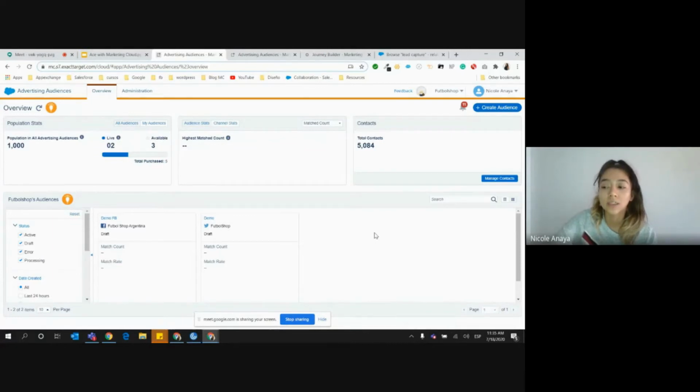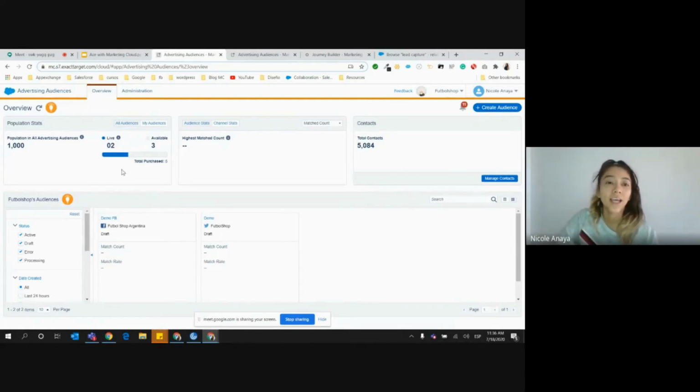So if you currently don't have advertising audiences, it is important that you define this amount before the purchase. But if you already have advertising audiences and a defined amount, you should know this amount, because if not, you may be trying to create one and it will not allow you because you don't have enough audiences. So if you have a limited amount of audiences, you can prioritize the ones that you upload through Marketing Cloud and the ones that you could still upload through the original ad account.